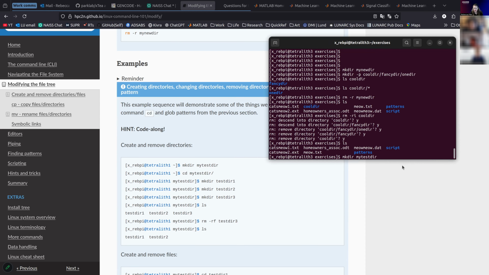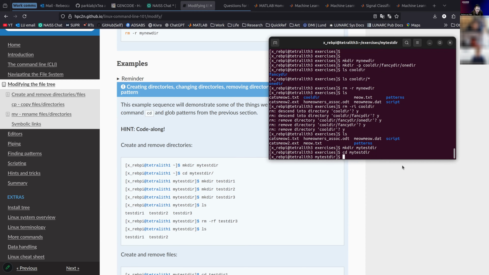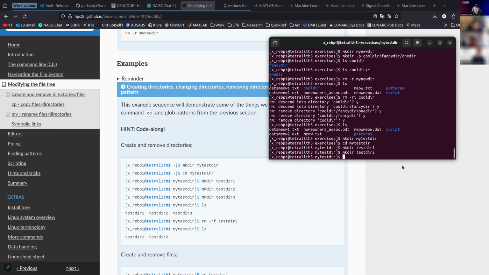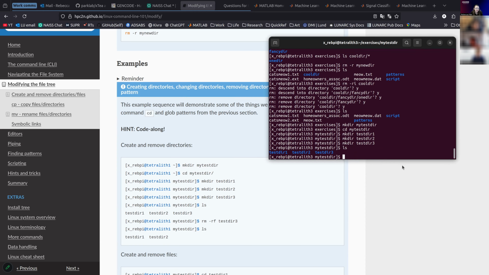So I've made my tester. Now I'm going to cd into it and make a few more subdirectories. mkdir tester1, tester2, tester3. Now I've got 3 directories.